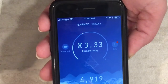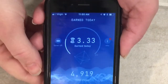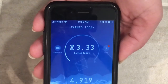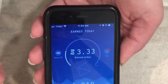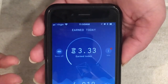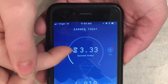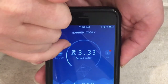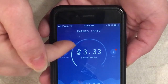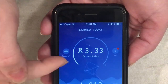It's a really fun app, really simple to use. So all you do is you download it on your phone and it just tracks your steps like a pedometer does normally, and your phone already does that anyway, so this just has to run in the background like a background app, and it counts your steps and you earn Sweatcoin every day for all the steps that you take. So this is what I've earned so far this morning, just going out and getting the kids to school and everything like that.